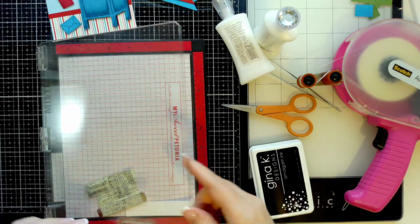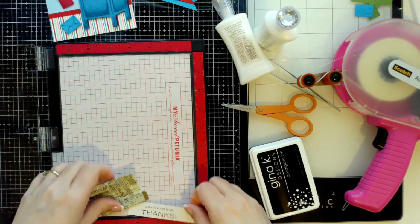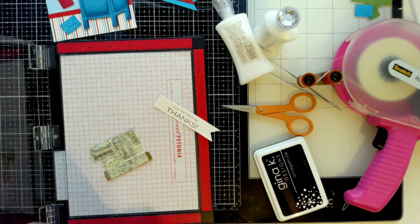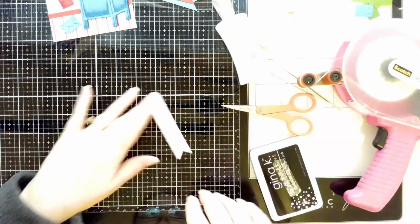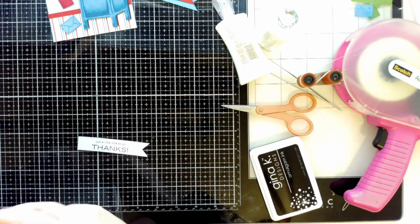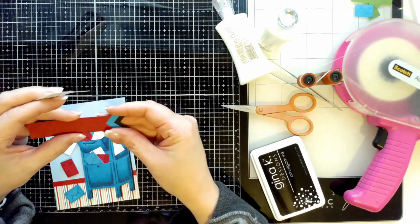I absolutely love it. And then I learned from Jennifer McGuire the really thin paper that goes down in the MISTI that you stamp on. She laminated it, and what a great idea, right? So I did. I laminated about 3 or 4 sheets, and I'll be using those, and then I won't have to rebuy the paper ones when they get too dirty, because you just wash it right off with a baby wipe or just water and a paper towel. So yeah, laminating your sheets is a genius idea, and it's not mine. That is from Jennifer McGuire, who's a card making genius, and I learn a lot from her. But yeah, the MISTI is a must have for card makers, in my opinion.